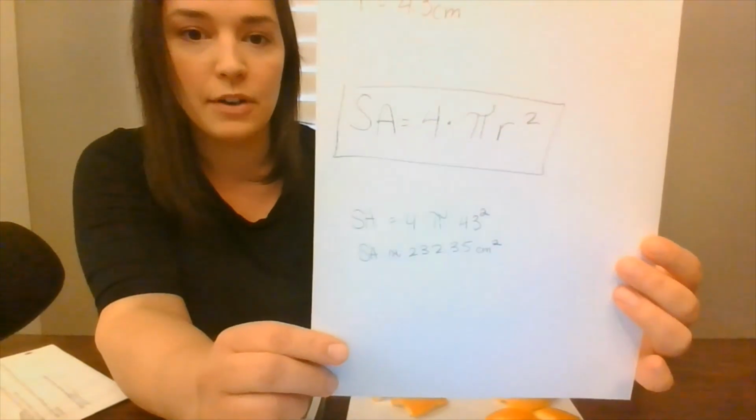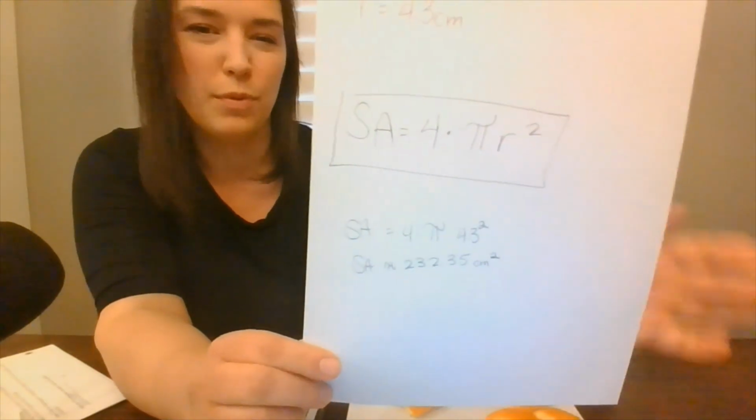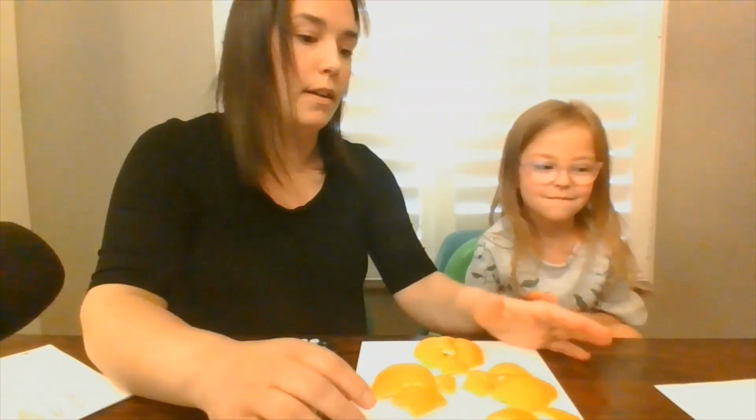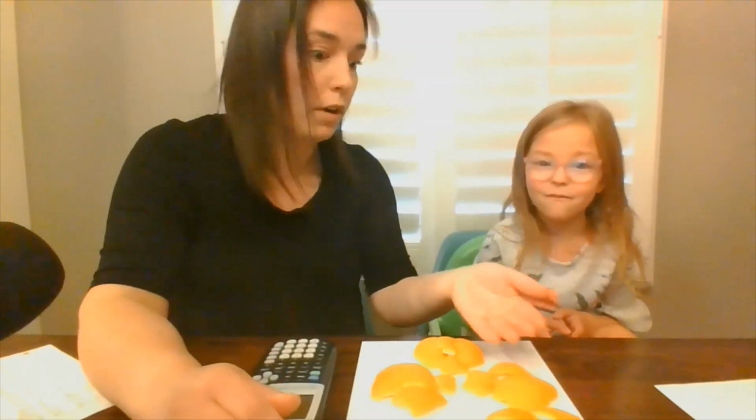So our surface area was about 232.3 square centimeters. Remember, we're talking about surface area, almost as if you were wrapping a sphere in wrapping paper, or looking at the peel on an orange. When we talk about area, it's literally square centimeters. If I had little 1 by 1 square centimeters, I could fit about 232 of them around my original sphere.